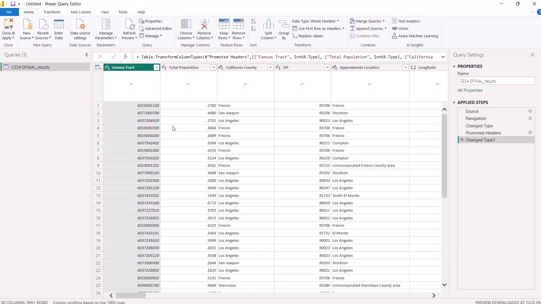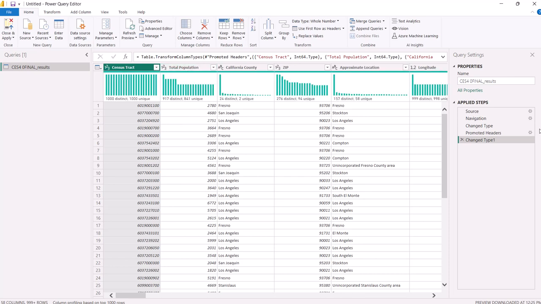And what that will do is promote that first row to the headers of the data file. And you can see some of the applied steps that are going on here. In a later video, we will cover a little bit more about Power Query and what the applied steps are. Today, it's really about just getting the beginning person started with Power BI, loading some data, transforming it, and then building some visuals from it.